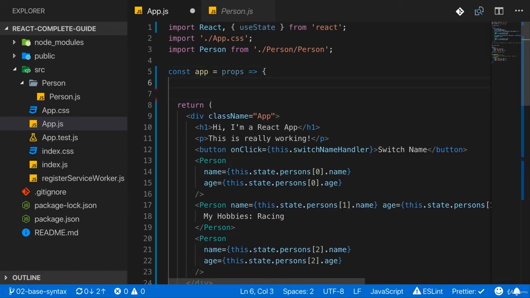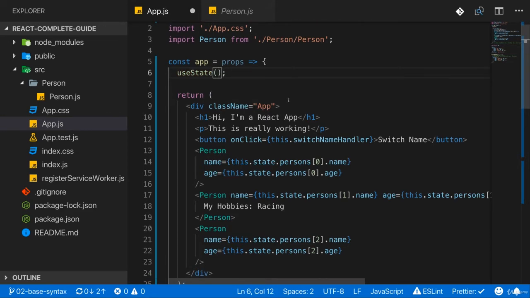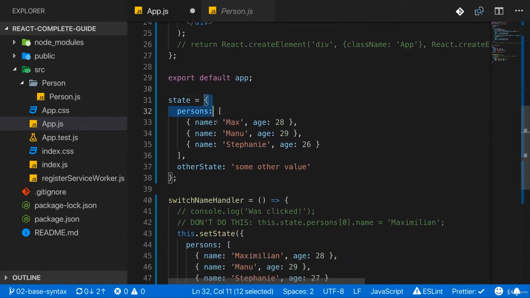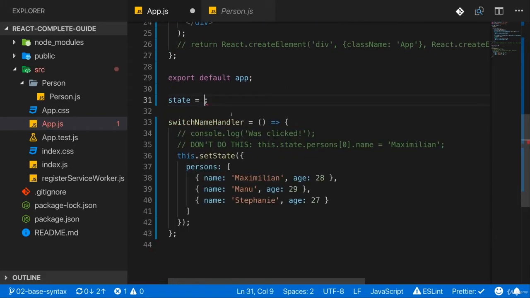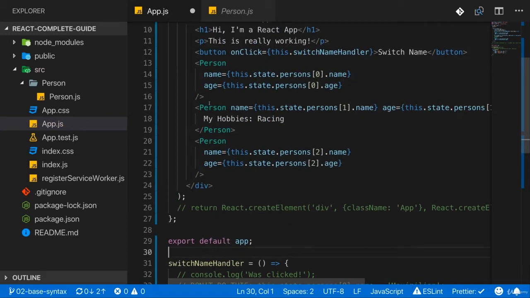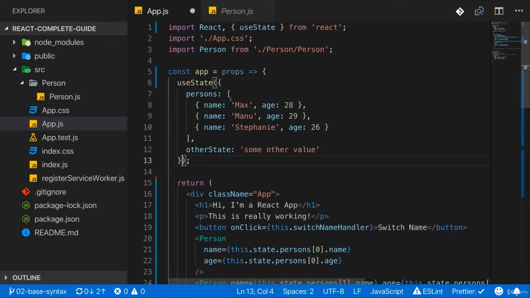Now, how do we use it? Well, you call it like a function, like this. And then to useState, you pass your initial state. So for that, we can copy that object we previously set up on our state property. So here, I'll pass it into useState, like that.